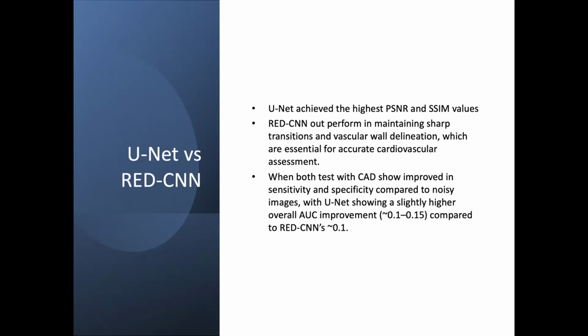When we test them with the CAD system, both models improved sensitivity and specificity compared to noisy images, with UNet showing a slightly higher overall AUC improvement, 0.1 to 0.15, compared to ResCNN, which is only 0.1. This suggests that both models enhance clinical diagnostic performance, but UNet has a slight edge in overall structural preservation and diagnostic confidence.